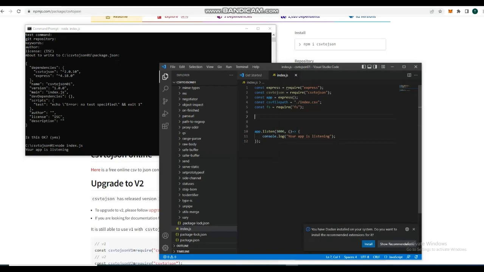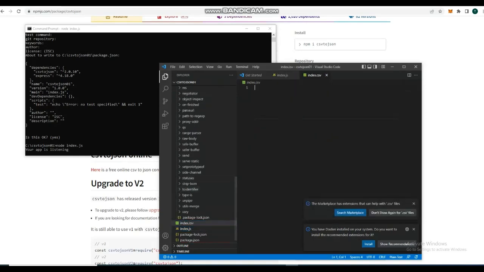Since your app is listening, the next thing that we need to do is create the other file that we declared as the CSV file path, which is index.csv. Once we've done that, we need to think of the CSV that we're going to fetch. For me, I thought of information for name, gender, and age.